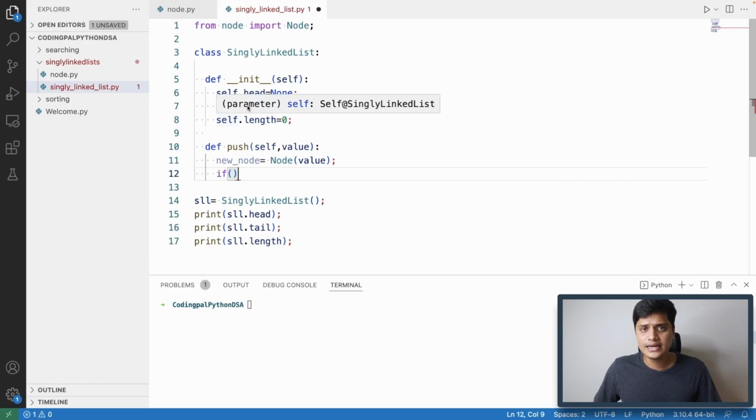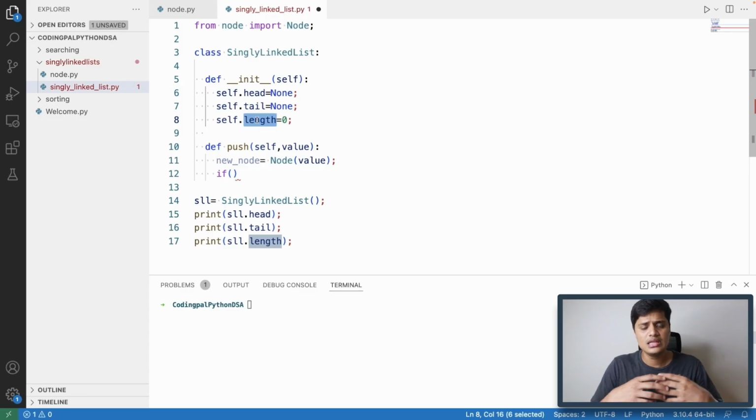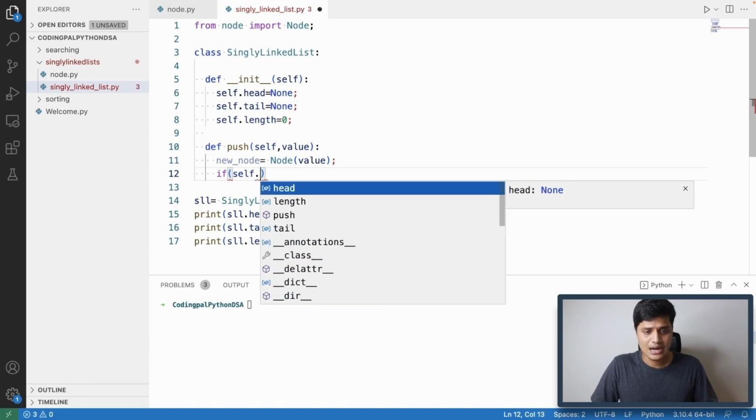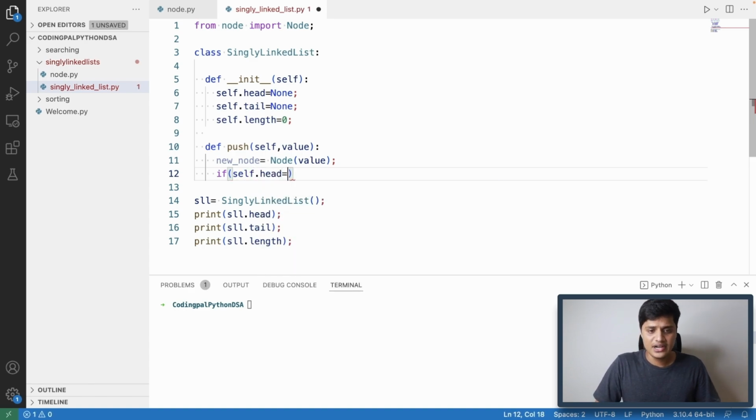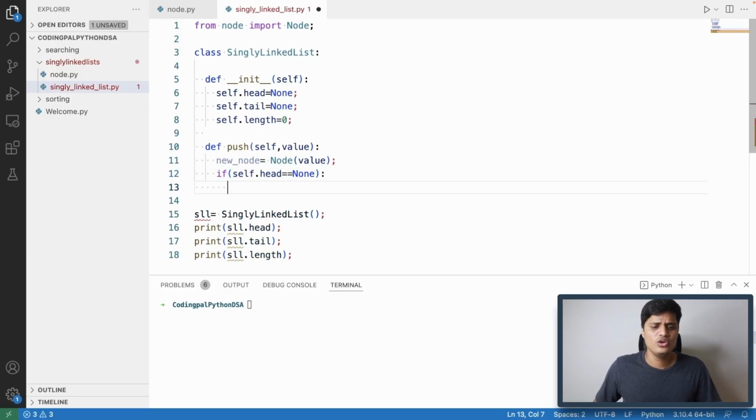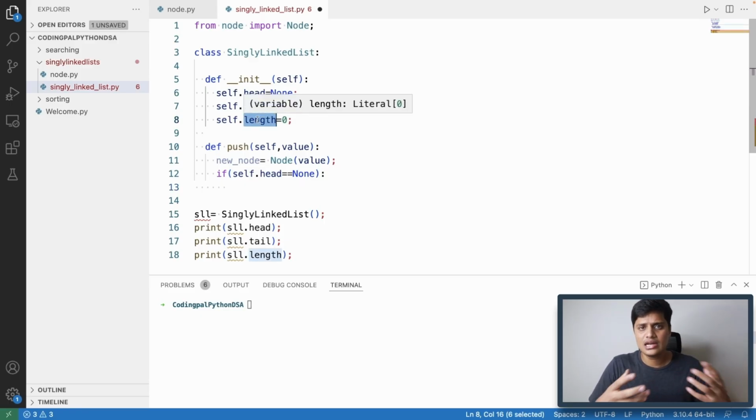We know that a singly linked list is empty if either head or tail is null, and if the length is also 0, then we know that the singly linked list is empty. So what I will be doing here is, from the current object I am going to read the head. If it is none, then the singly linked list is empty. Here you could simply use self.tail equal to none also. You can also do self.length. If it is 0, that means that there are no nodes in the singly linked list. You can use either of them.